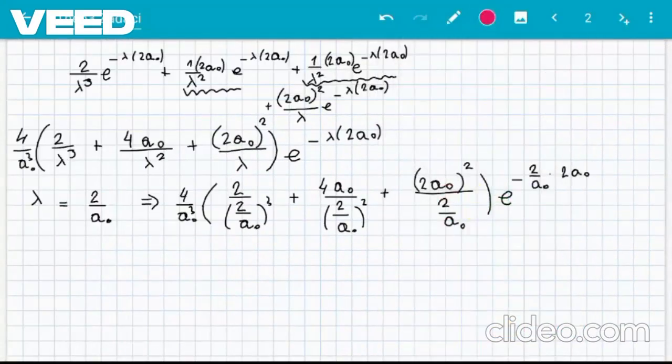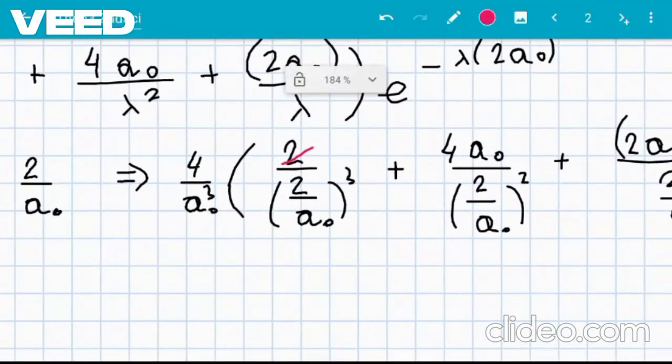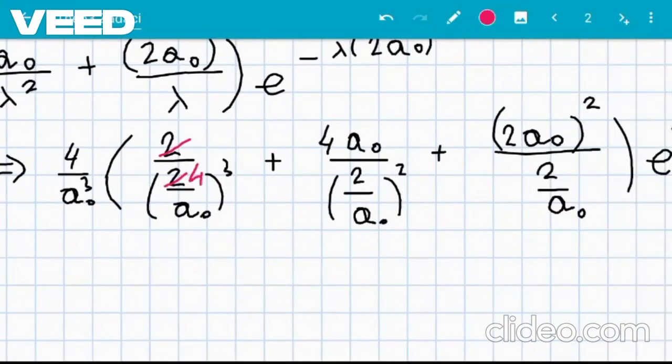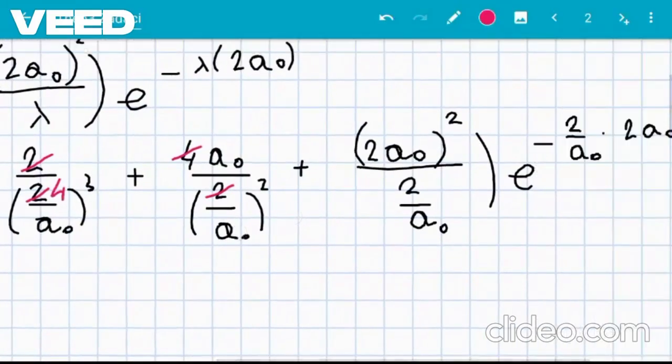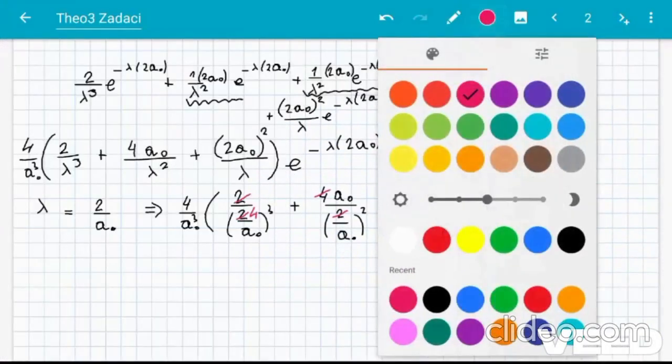So let's see how much we can simplify. We can cancel this 2 with one of these 2's here, so this is basically 2 cubed, which is 8, and then we're going to be left with a 4. This is going to just cancel, and this is 2 squared, which is 4 over 2. That's going to give us 2, and these a's will cancel, and 2 times 2 is 4.